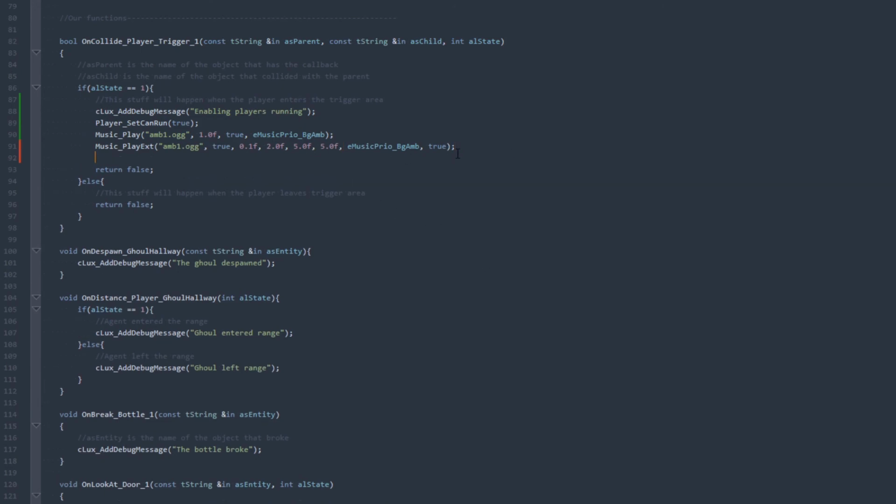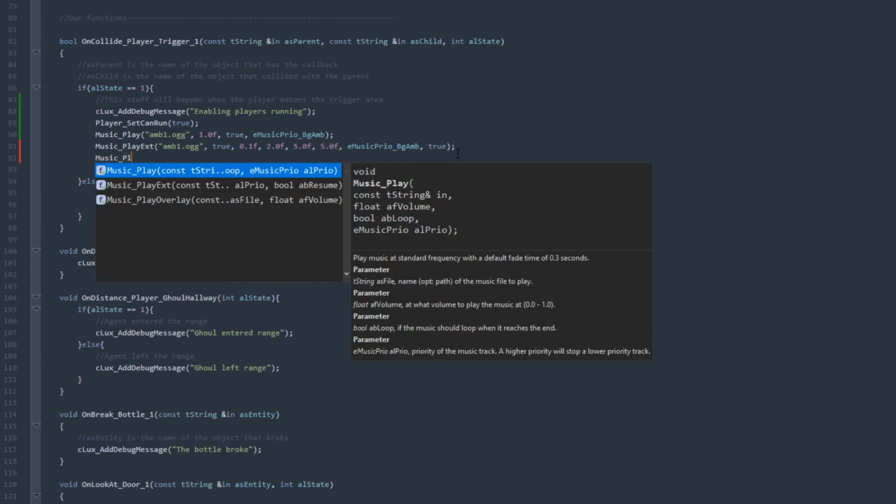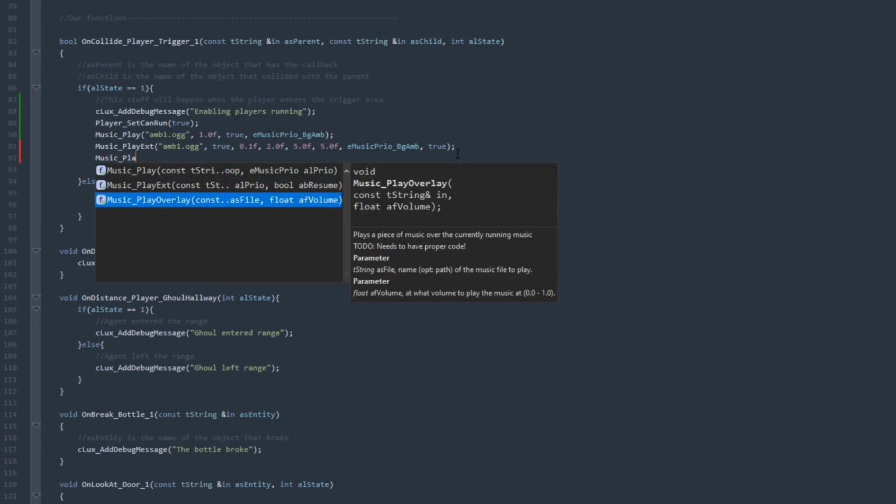And now let's just talk about the remaining functions I kind of want to touch upon today, just so you guys are familiar with what they do. So the other one was the other music play command, music play overlay. This one specifically plays a track over a track that's already playing. So if you're already playing a song, but you don't want to stop that song or that track, and you want to just play another track right on top of it, you want to use the music play overlay command.